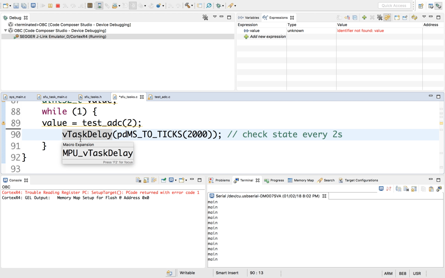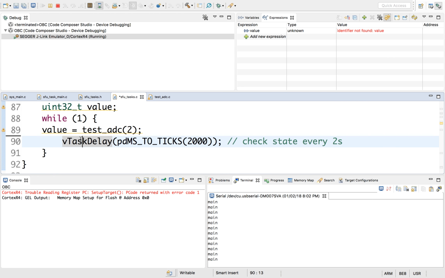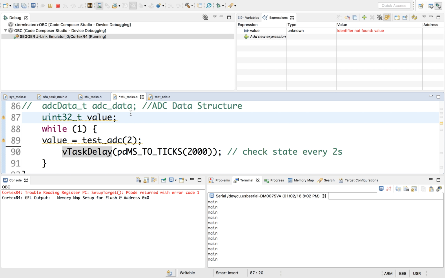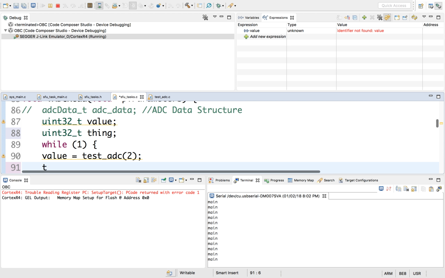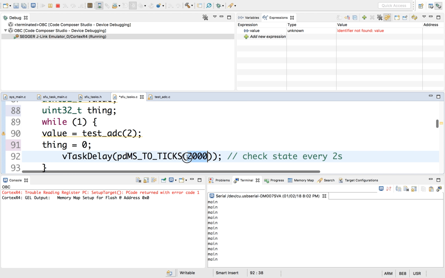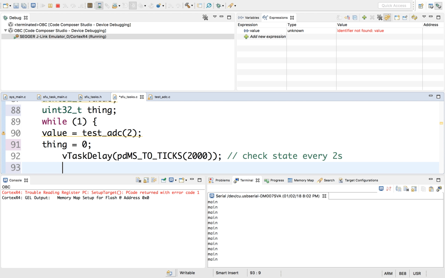We could try that, actually. Let's try it. We'll use the debugger because it's the easiest way to experiment. So we'll set thing equal to 0 right now, and then we'll wait 2 seconds.